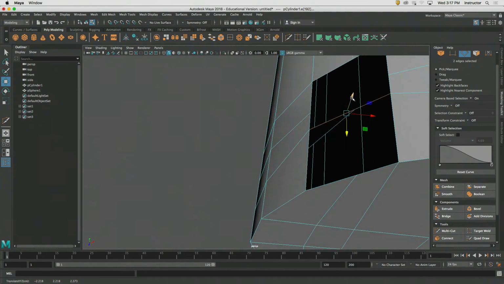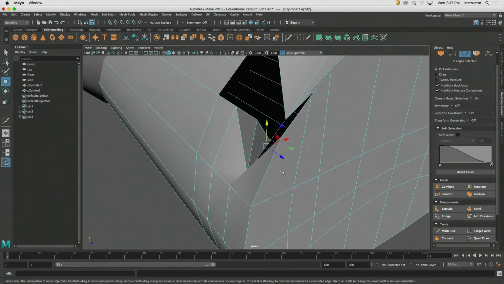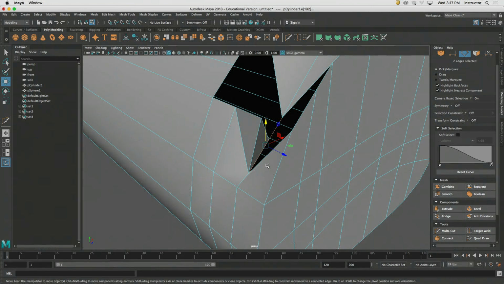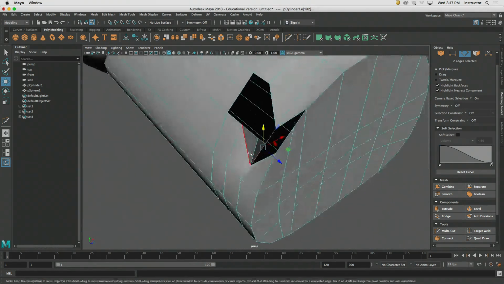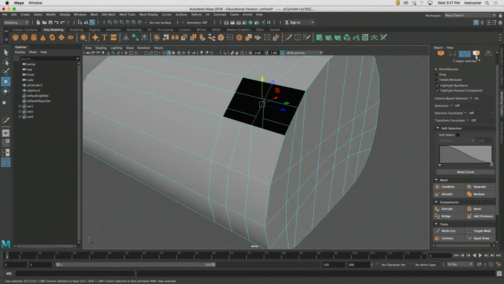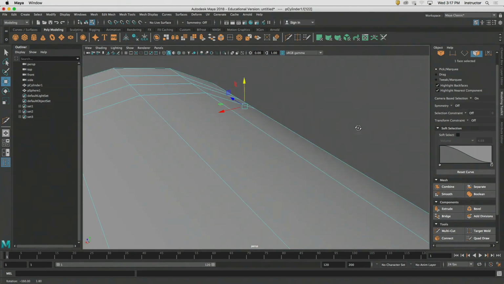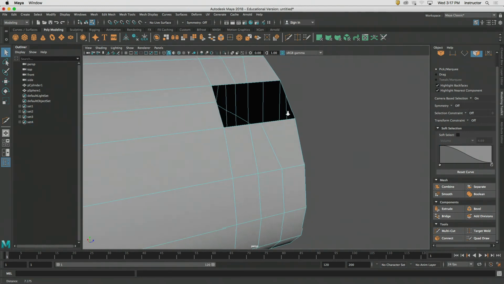Did you duplicate those edges when you were cutting around? Let's see. I may have, and I may have had a couple different edge slices or edge loop slices in one spot. But we got to be a little detectives here. Let's see. I'm trying to figure out what's going on. There's a poly right there. Let's get rid of that guy. There it is. That's one of the problems.